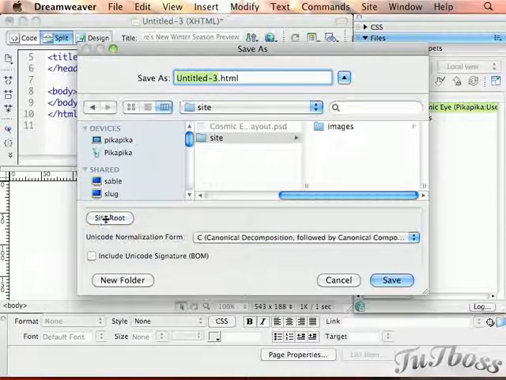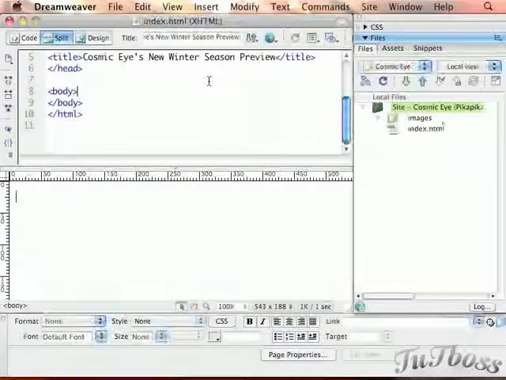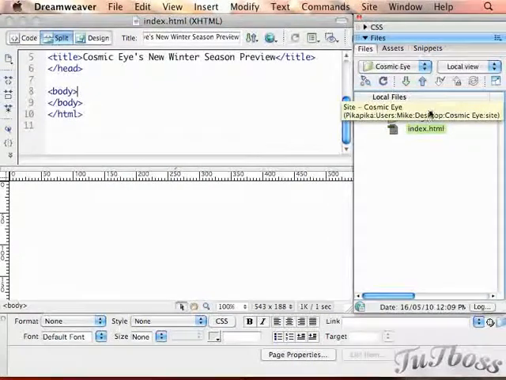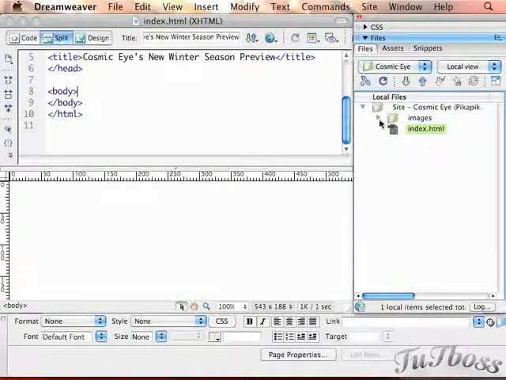So you just click on the Site Root button to make sure we're inside our site. And I'm going to call this index.html. So if this was to be published onto a web server, this would be the first file that is seen on this particular website or web page or whatever you want to call it. Okay, happy with that inside the site? Save. So we should see here index.html. If you don't see that, make sure you've saved it into the same root folder as your site. You want to make sure that it's in the same location, otherwise Dreamweaver can get a little bit confused when you start working with images and such later on.